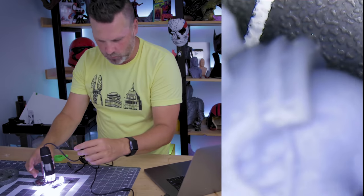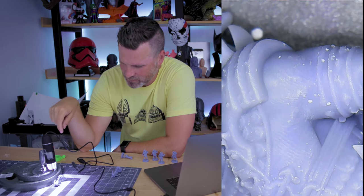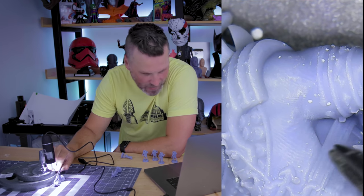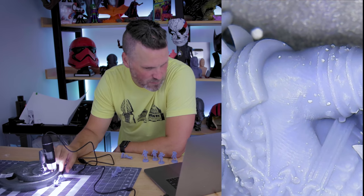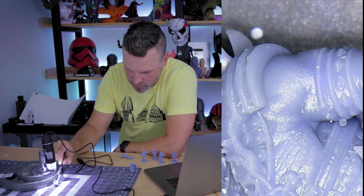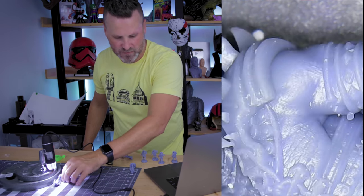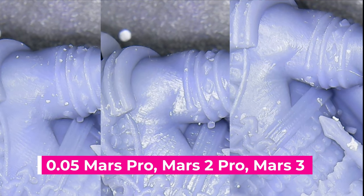Let's take a look at one of the miniatures here. Whoa, that's an extreme close-up. I've got the microscope balanced on top of a few weights on my desk to give a little leverage so we can see more of the print. This is on the Mars Pro at 0.05 millimeter layer height and we can see some ringing here on the arms, which is to be expected — I really can't see that with my naked eye. And here with the Mars 2 Pro at 0.5, I can still see the layer line ringing on the arm. On the same arm at 0.5 on the Mars 3, we can still see a little bit of ringing but not nearly as much as the Mars 2 Pro was showing.